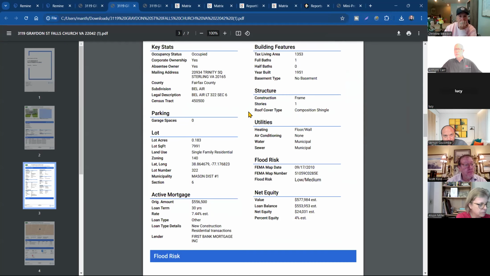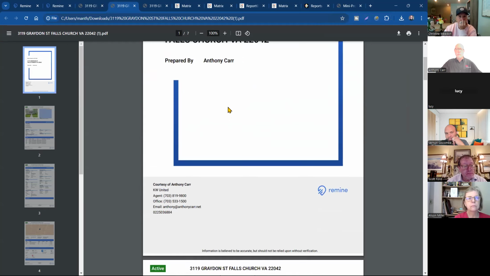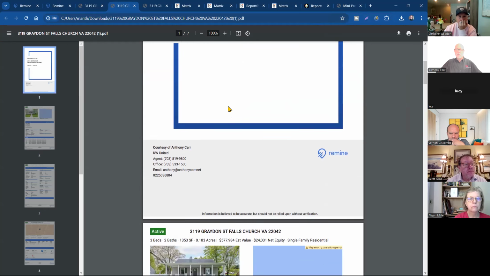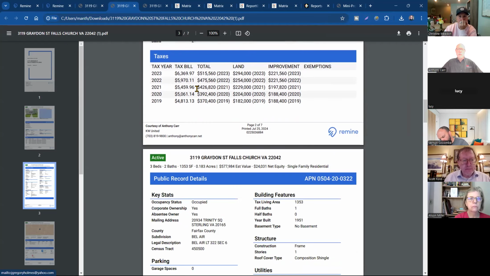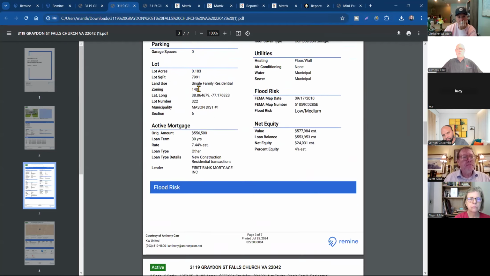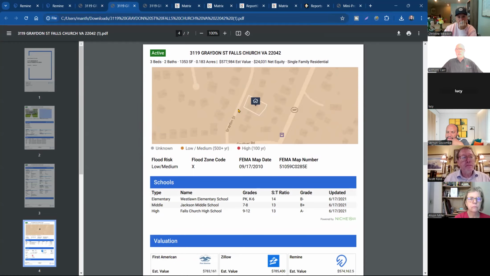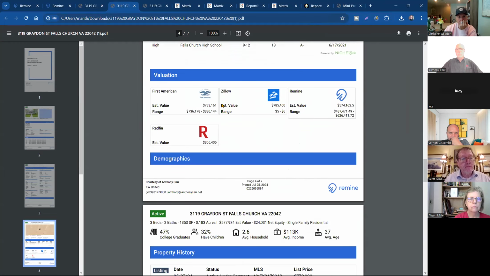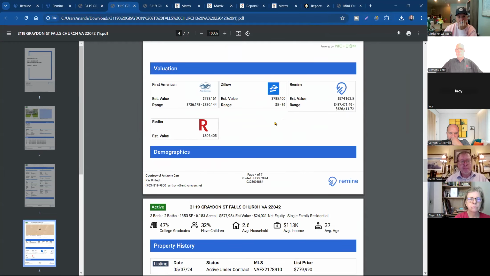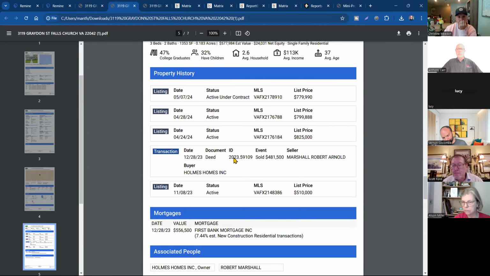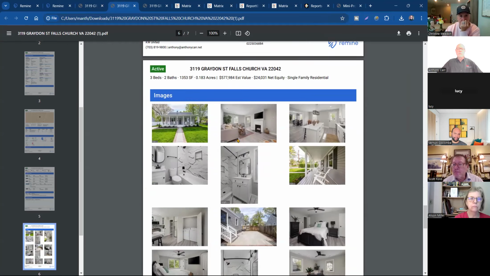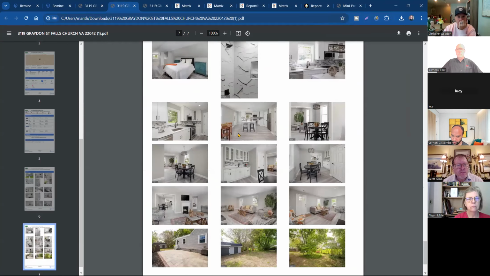So this is, Allison, to your point, the report from Remine, and it's the full report for the consumer. Has a lot of information in it. This is for the client, got the mapping, the schools. Here are the four reports about what they think the value is, the history of the property. A lot of good information here and some photos if it was ever on the market.